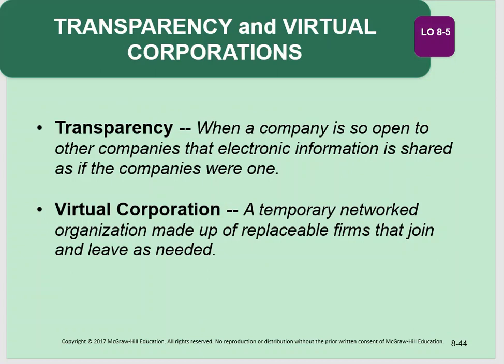So what you're seeing with many organizations is the notion of transparency. And we talked about transparency in a previous lecture. Transparency means that a company or organization is so open to its other companies that electronic information or any analytical information is shared as if the companies were in fact together or merged together. In essence, oftentimes the result of transparency is a notion of a virtual corporation. And a virtual corporation is a network, oftentimes temporary in nature, made up of replaceable companies or organizations that join or leave as needed.